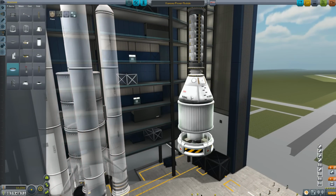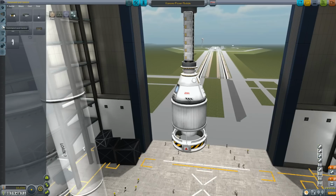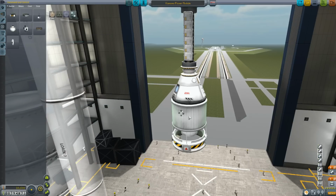It'll be much easier. Right, we want to put some RCS control on this, so let's go to command and control and use these RCS Thruster Blocks. These are up, down, sideways, but very precise control. What we want to do is find the center of mass for this thing. To be honest, this thing up here is so light that it's not going to affect us. So let's find our center of mass.